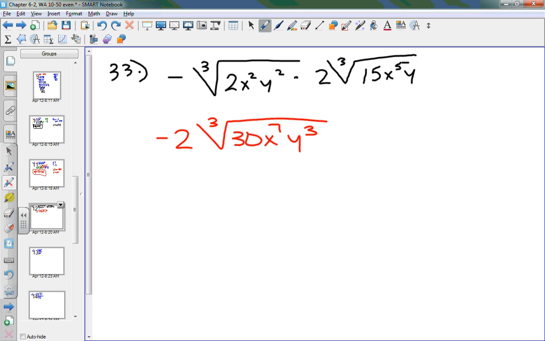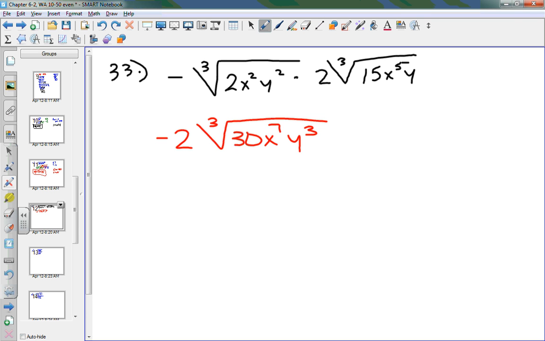Break it down. How do I break it down? What's the question I need to ask myself? Is it a perfect square? No. What am I looking for? Perfect cubes, right? So, are there any factors of 30 that are perfect cubes? What are my factors of 30? 10 and 3, or 2 and 5. So the prime factorization of 30 is 2 times 3 times 5. Is there anything in there written down 3 times?